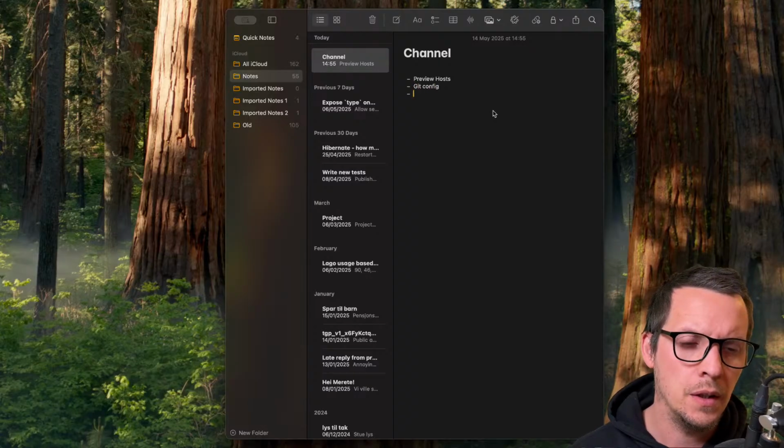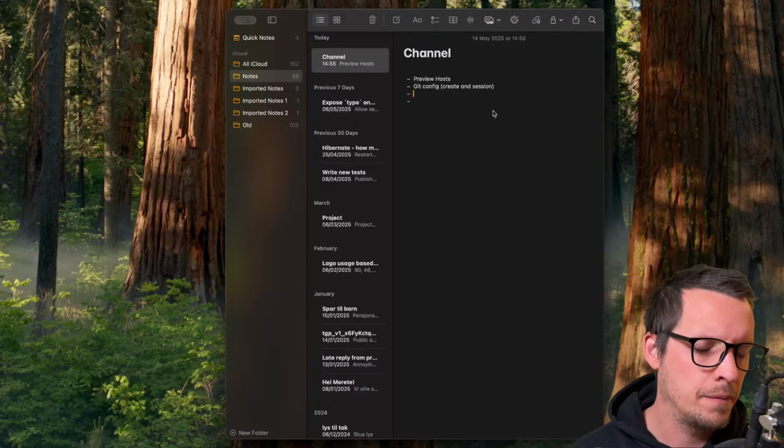Git config, create and session. Command run, also array.